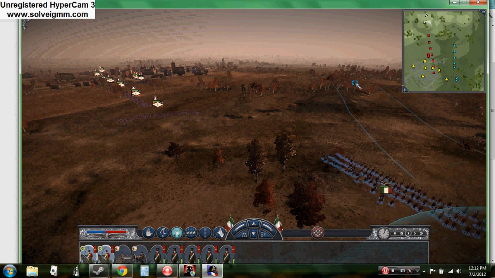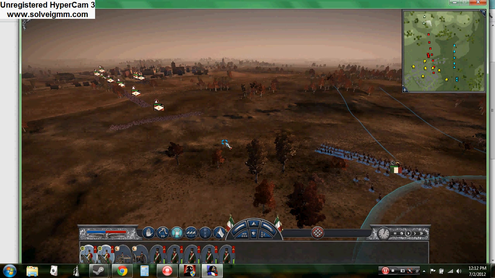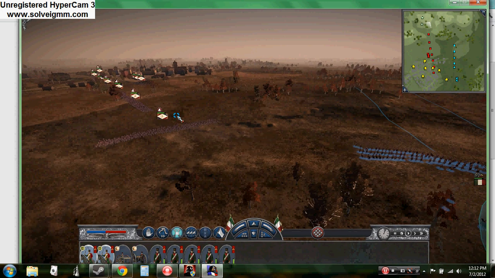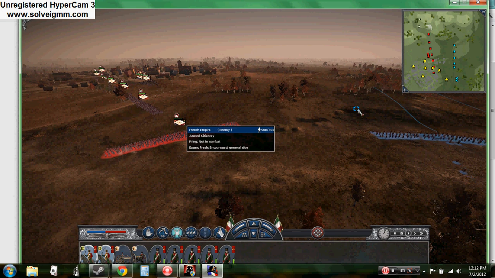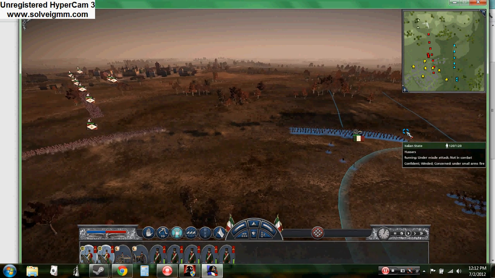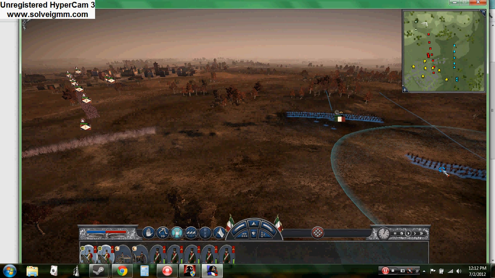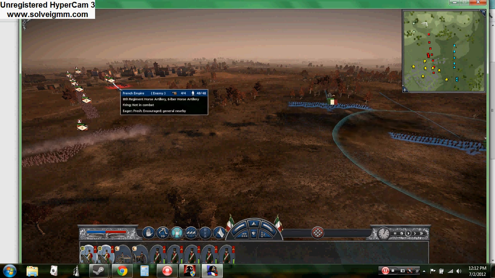They're coming around to attack. Go. Run. Get past them quickly. They have not yet opened fire. Sir, our general is under attack. Yes, the general is under attack. It does not matter. Alright, go.